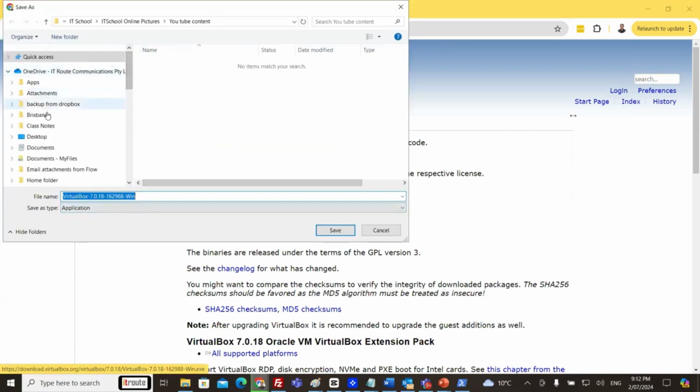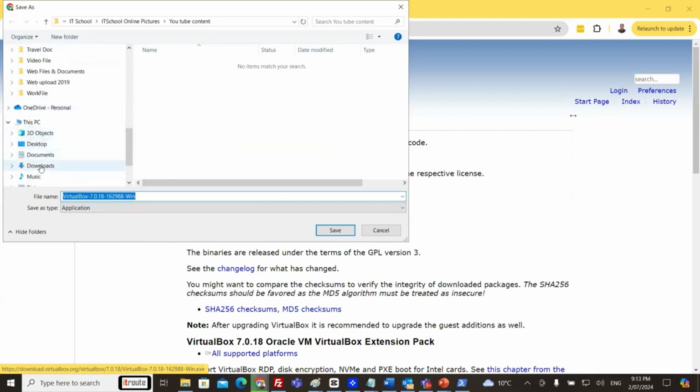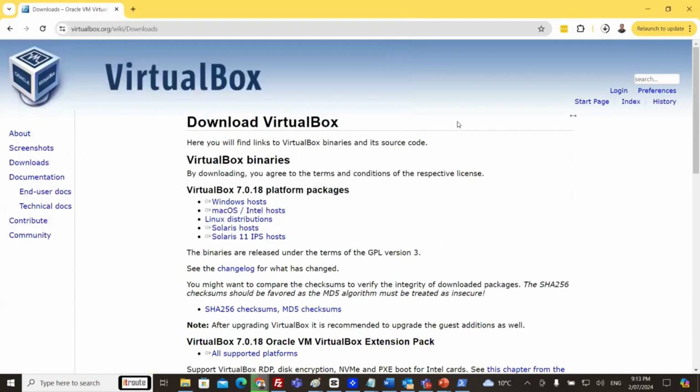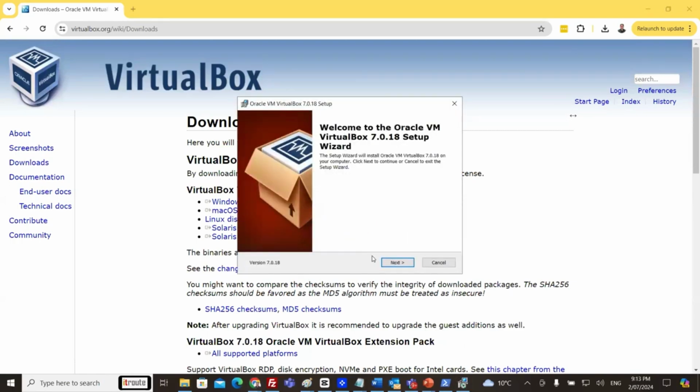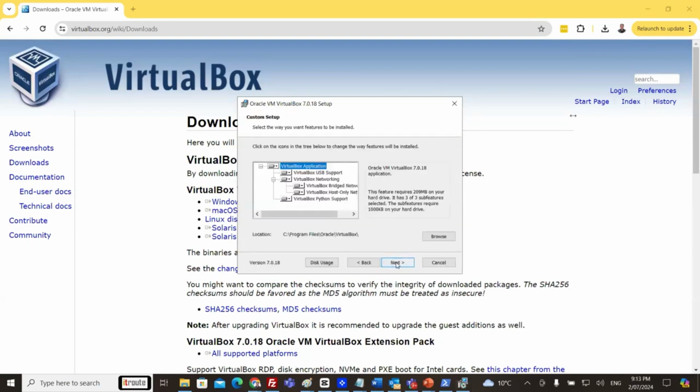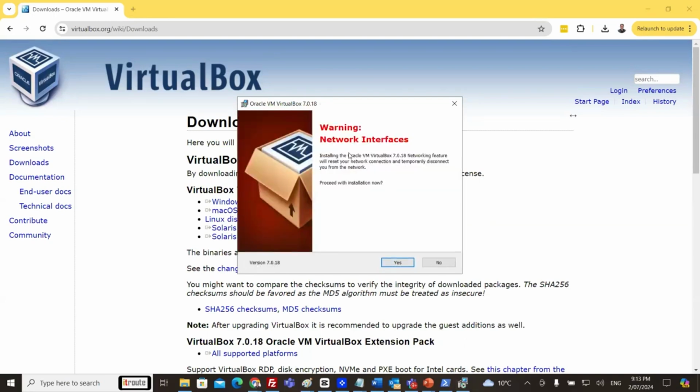I'm going to save this one in one of my folders, the documents or downloads folder. Once I download it, after that I'm going to install it. It's downloading at the moment. Now I'm going to install this one. So click here, and at User Account Control I say yes. I just want to install this on my computer. I'll follow these steps. Click next. Next. And we need to proceed with the installation now.